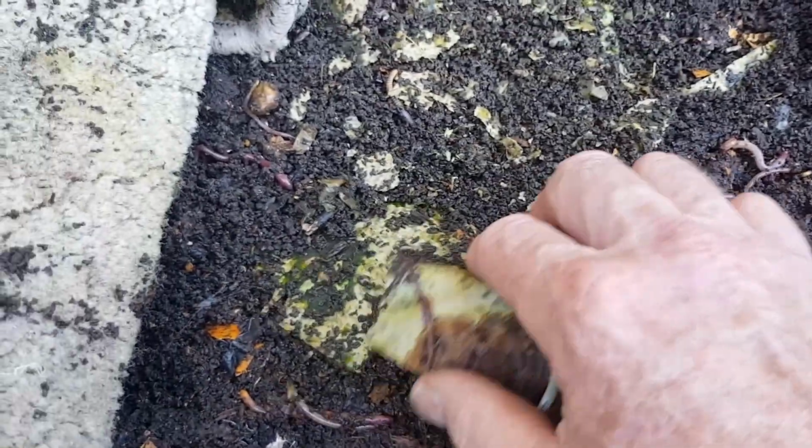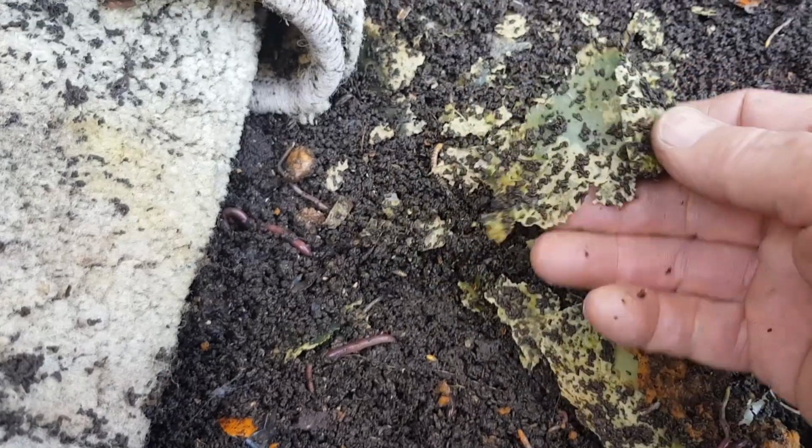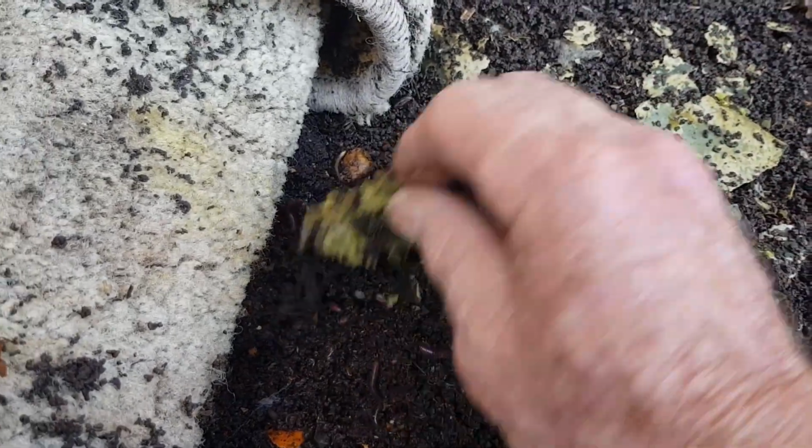So there you go, just so you know, worms absolutely love watermelon. And if you want to give them a treat, that would be my choice. There's also lots of springtails in here. But in 2 weeks, pretty much the entire watermelon's gone.